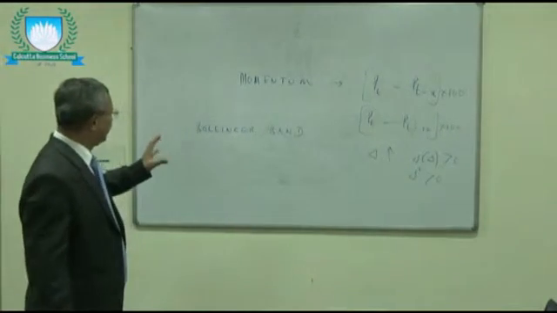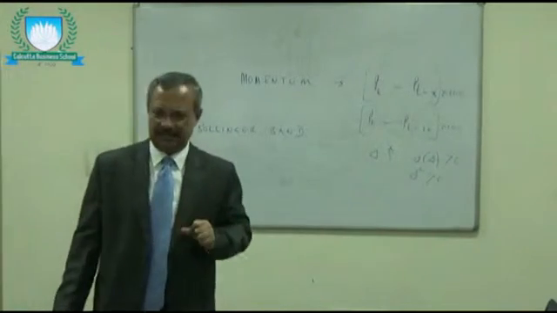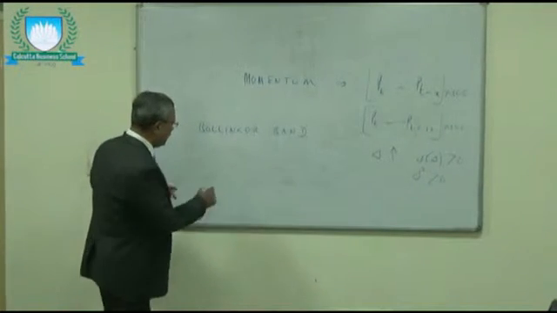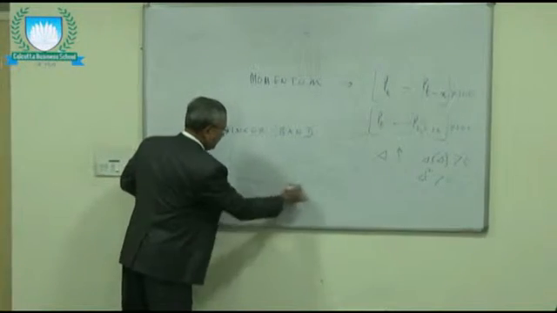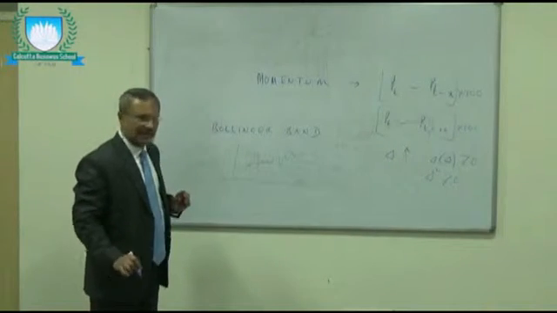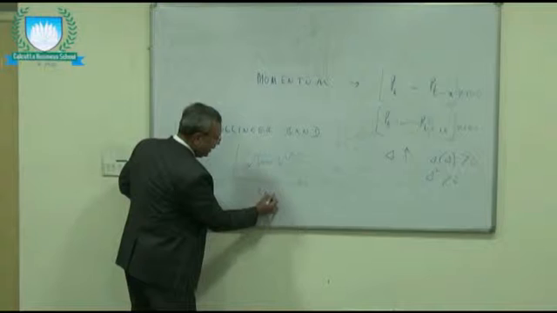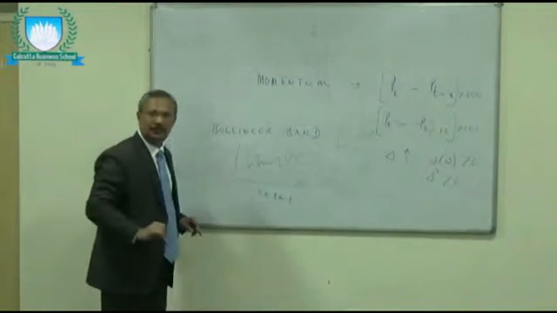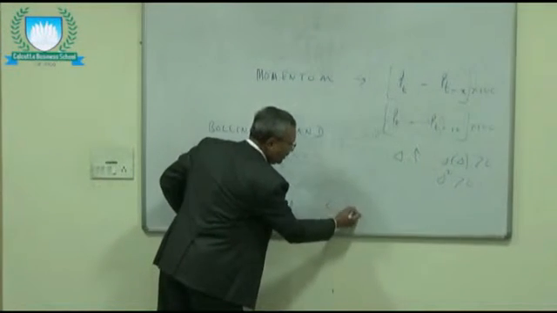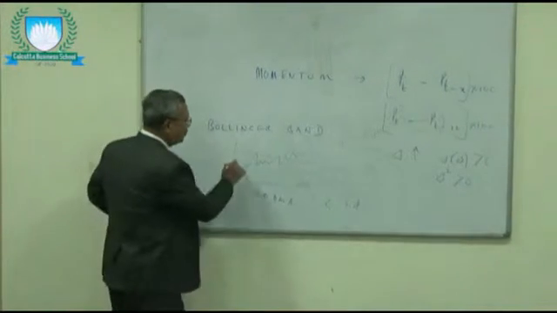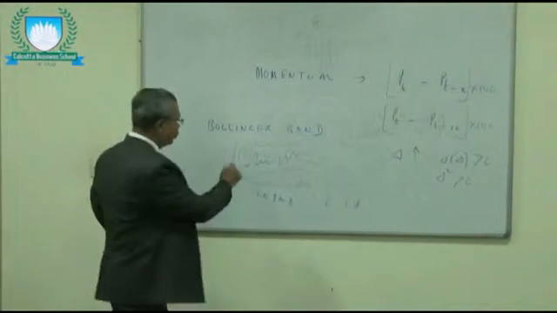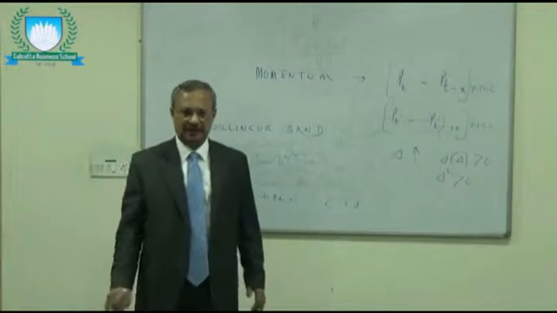The second indicator, Bollinger band, is slightly more detailed in nature. The definition goes like this. It basically says that if I take a time series of a price line, then what the Bollinger band does is that it takes a 20-day moving average of this price line and then it takes a plus minus 2 times the standard deviation and constructs an upper band and a lower band. And there is also the 20-day moving average somewhere in there.